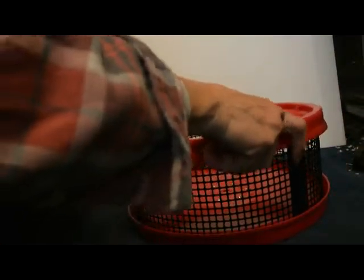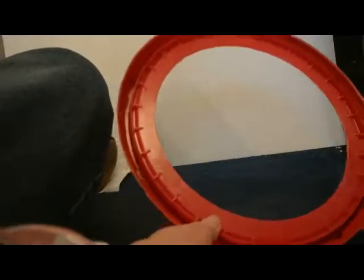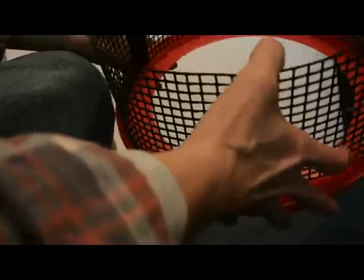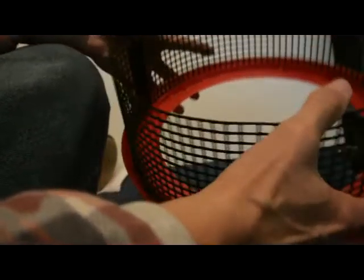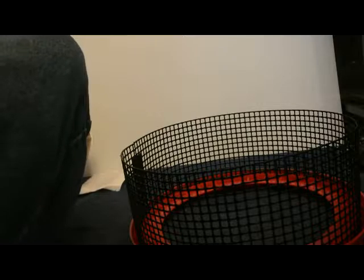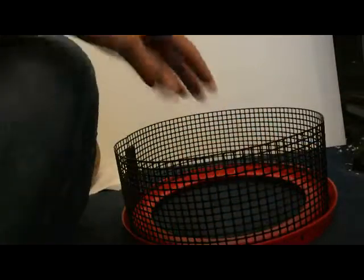Now, you want to put it in the ring part first, because if you put it in the other side first, you're not going to be able to see this. Now, here is a most important trick I've learned from doing this a lot. I do not put the entire gasket in. I think it's kind of overkill, because it takes a lot of force to take this out.